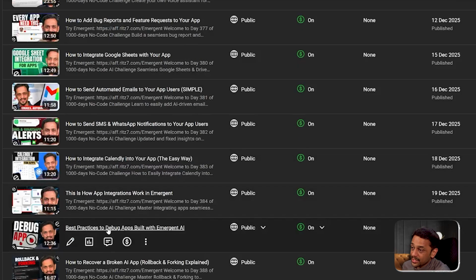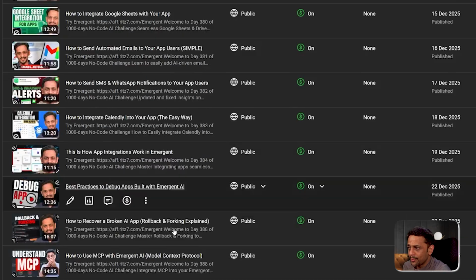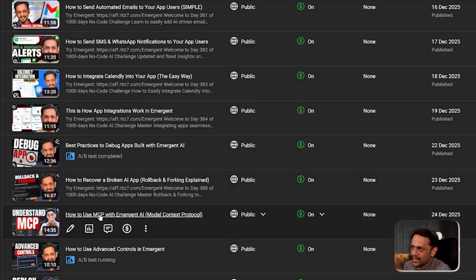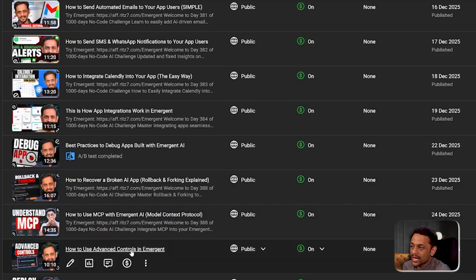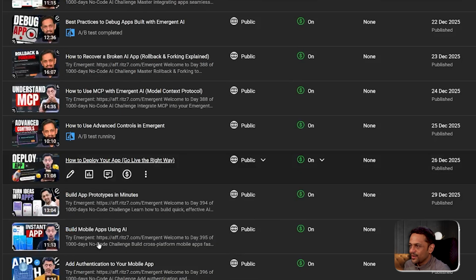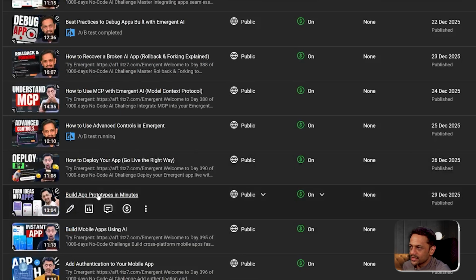And best practices to debug apps built with Emergent, and how to recover a broken AI app, right? And then how to use MCP with Emergent AI, how to use advanced controls in Emergent, how to deploy your app and go live the right way, right? And then we went into understanding what prototypes are and how we use prototypes in Emergent.